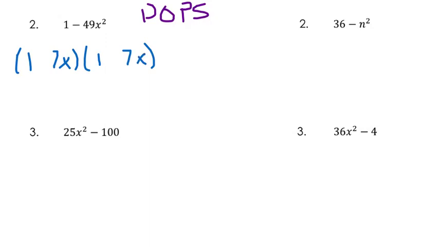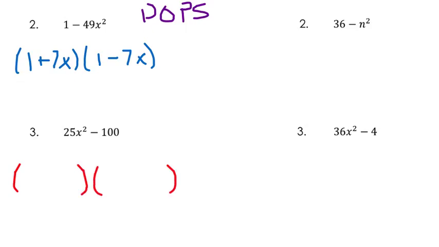Since our b term is 0, I know I need to have opposites. So it's a plus and a minus. Doesn't matter which order you go in. You can do a minus then a plus. Either way. Now we factored it and we're good to go. We didn't need to do the Xbox method. Number 3 is going to be set up a very similar way. So we're going to break it up into its two factors.